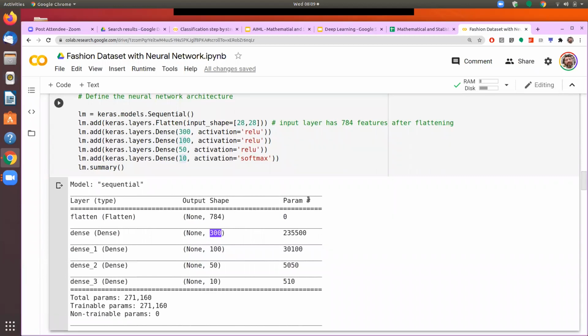Now the parameters, if you see, is 235,500. It means that when we are coming to the first dense layer, we are dealing with 235,500 different parameters. And how does that come about? That comes about because each of these 784 pixels, or the nodes that we have in the input layer.